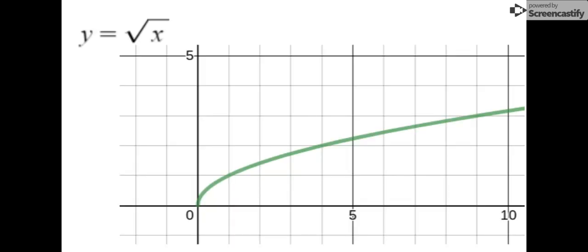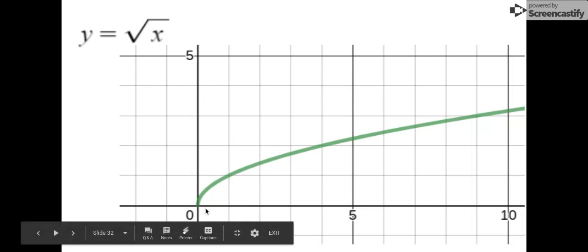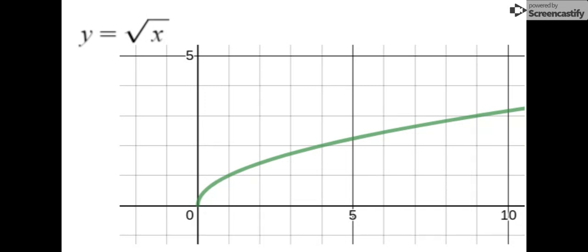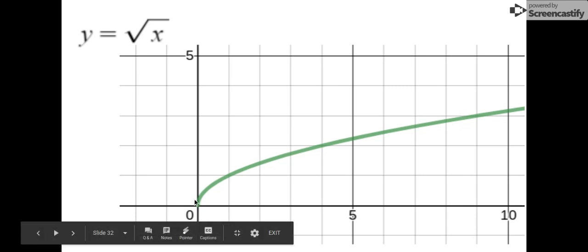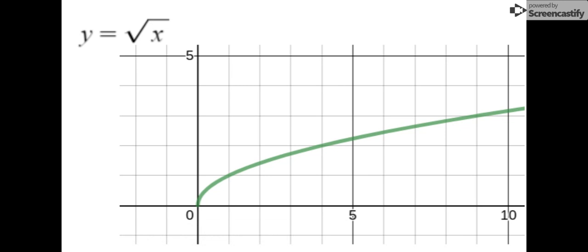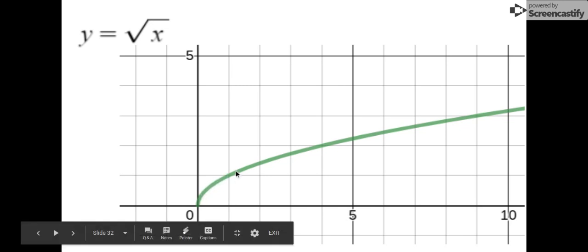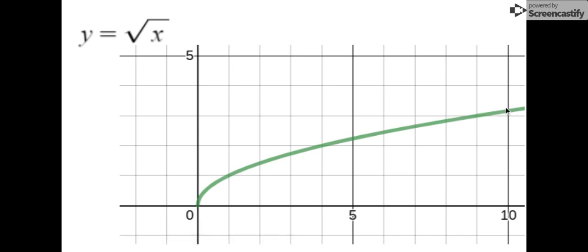The first function family we will look at is the square root function family. You'll know it's a square root because the equation will have a square root symbol in it. This is your most basic function. It's called a parent function, and it pretty much tells you what the shape of these functions are. They all have this same kind of shape. It has a distinct starting point, so this one starts right here at 0, and then it curves like this, and it grows, and it grows, and it just goes forever in this direction.